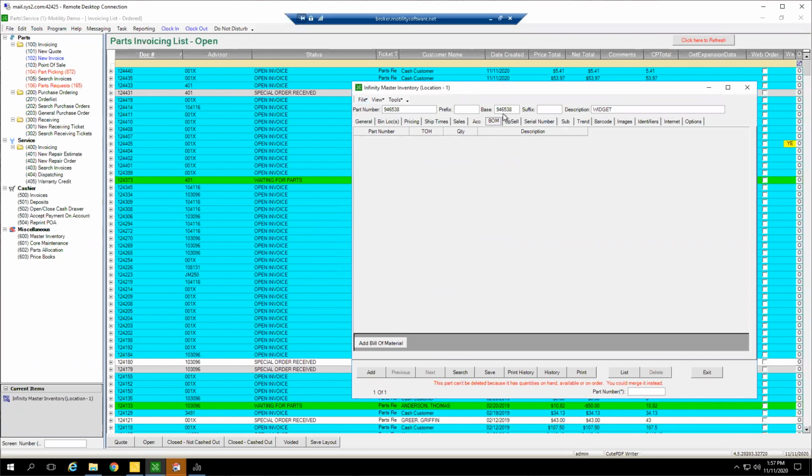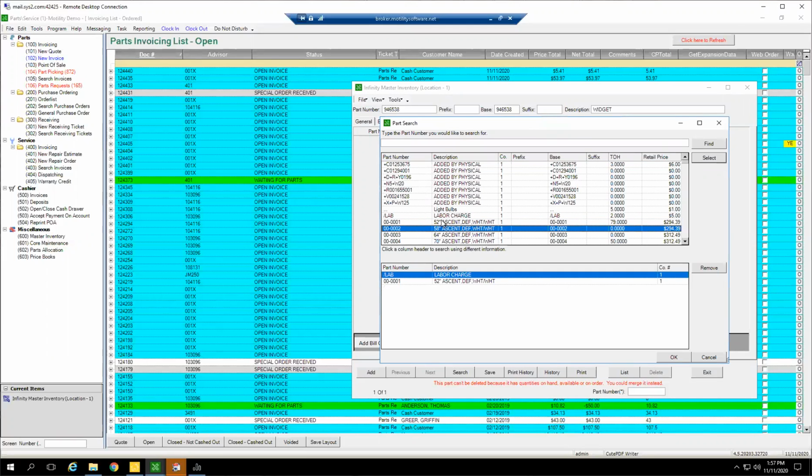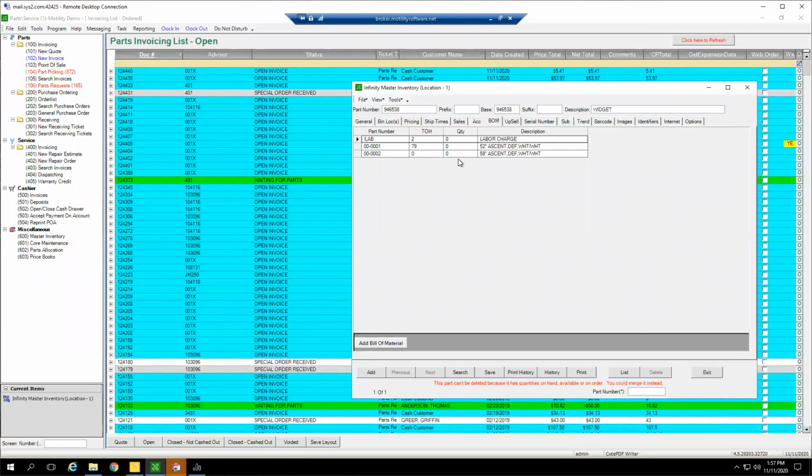I won't spend too much time on the BOM tab or the Bill of Materials tab. This is for those of you who do any sort of in-house fabrication, and you can create, or you can say, these 3 parts, a labor charge, and combining these 2 assets in these quantities. So 1 labor hour, if we wanted to use labor, 1 of these and 2 of these. I could make this widget by creating a sales ticket and fabricating these items internally. Again, if this is relevant to you, we can always expand upon this in the one-on-one trainings, but I don't run into many folks who do bill of materials.